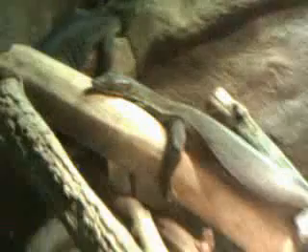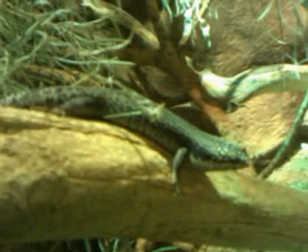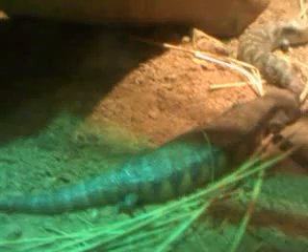Water monitors — check it out! I don't want to be bit by one of those. Australian tree skinks — a couple of them up there. He kind of looks like other skinks, only he looks a little bit more Australian. He says 'mate' a lot. Hey mate! There's a dragon. Now here's some really big, gnarly-looking lizards. One of them lost his tail — blue-tongued skinks. He has some frilled dragons. I wish he'd put his little frill up — that'd be cool.